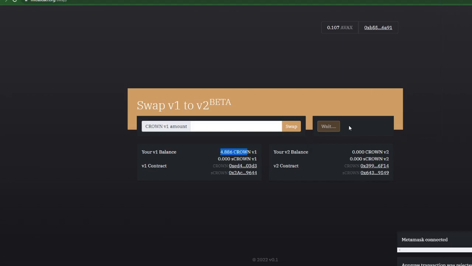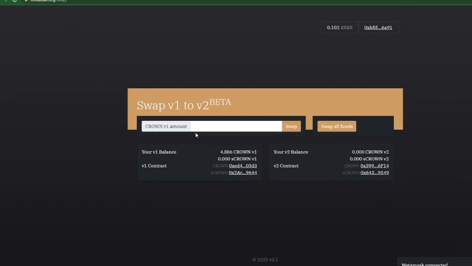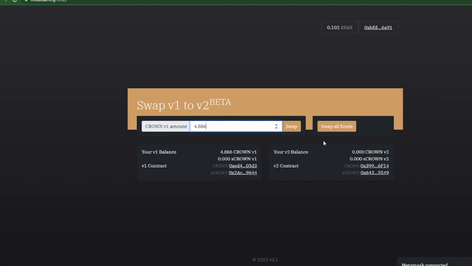Actually, hold on. Let me reject that. Let me do it the right way. So I'm going to do this. Copy. Paste. Let me refresh real quick. All right, here it is. Again, let me do this one more time. Paste. Hit swap.